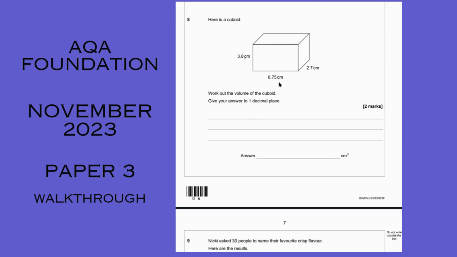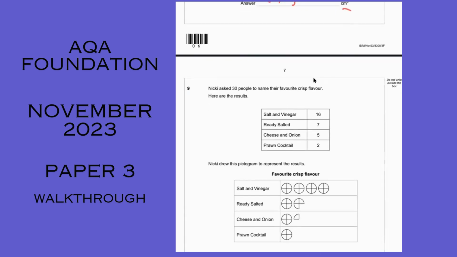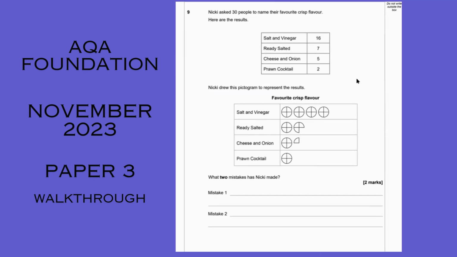Number 8, give the volume of the cuboid. Always check. Yep, there's no conflict of units. They're all in centimetres. You can simply stick them all in your calculator, multiply them, and again, units have been given, so it's not one of them where you need to state the units. It's just a bash into your calculator and round off to 1 decimal place, 69.3.